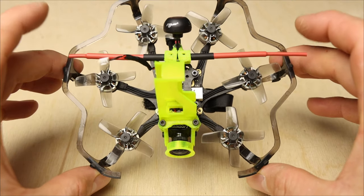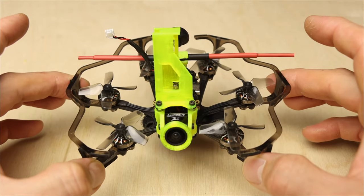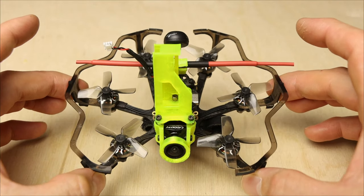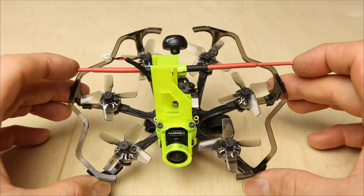But for what I think is probably the tiniest platform that you can get that carries a naked GoPro, and it acros like that, blown away. It was just what I was hoping for.